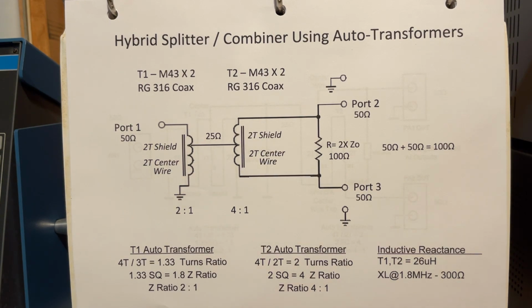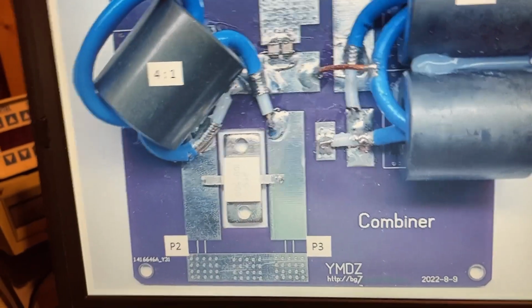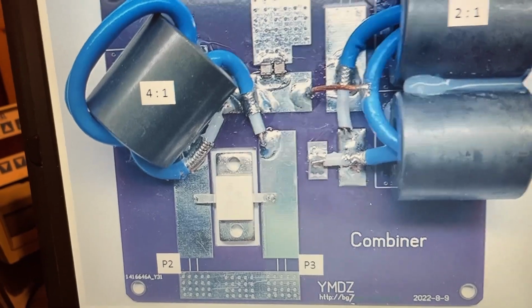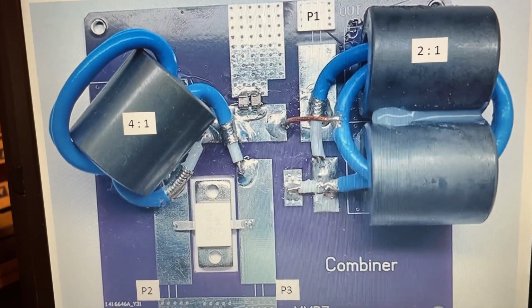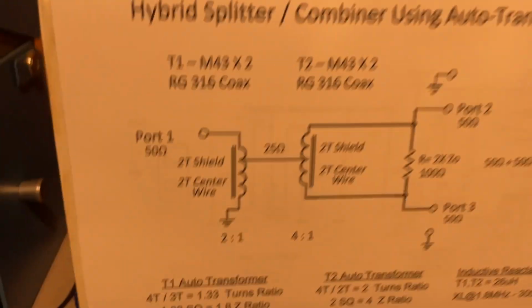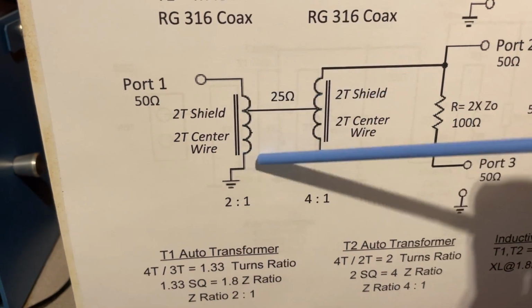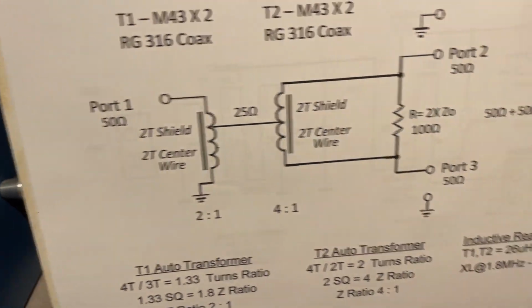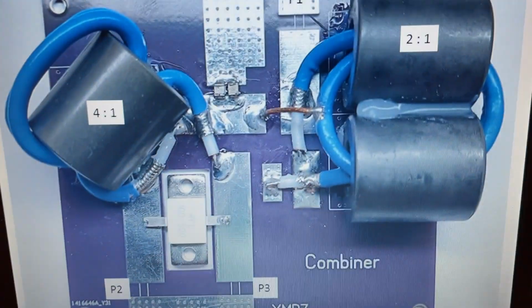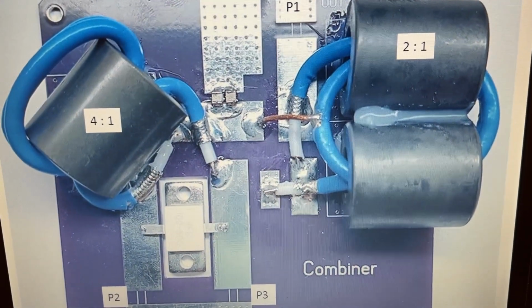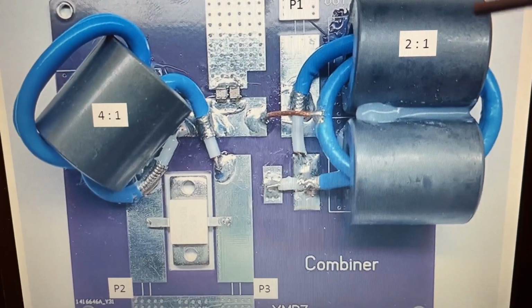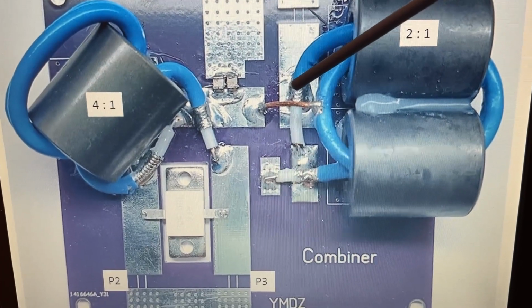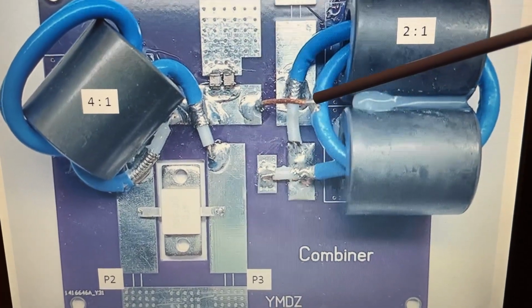Okay, so that's what the schematic looks like. So let's take a look. Here's a diagram, and I put this up on my notebook so it might be easier to see. But on the 2-to-1 side, which is here, we said we had 1 turn and then 3 turns, and we said they're in series. Well, that's not immediately apparent when you take a look at this, but if you break it down, you'll be able to see that here's the shielding, and here's our 1 turn.